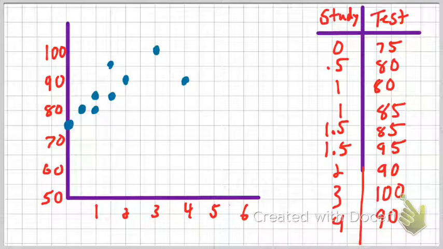So what type of association do we have here? Please answer where it's not in the form of a question. Positive, yes. It creates that positive slope look. So yes, this would be a positive association. Do we have any outliers? Yes. Where? Kind of right there, that 4. 4 and 90 doesn't really lie with the rest of the points, and so yeah, that would be an outlier.